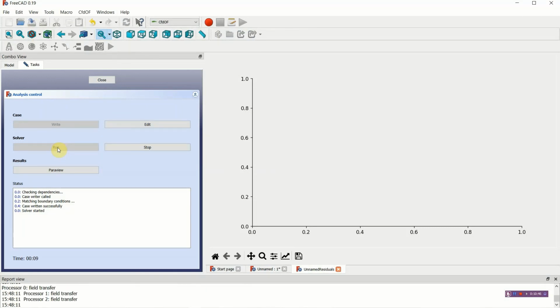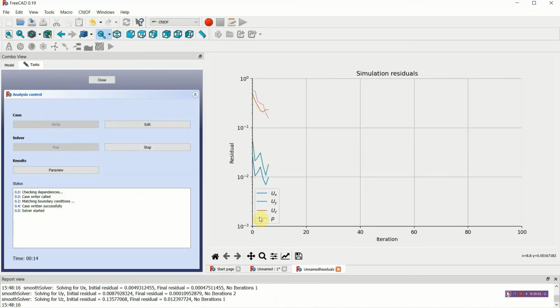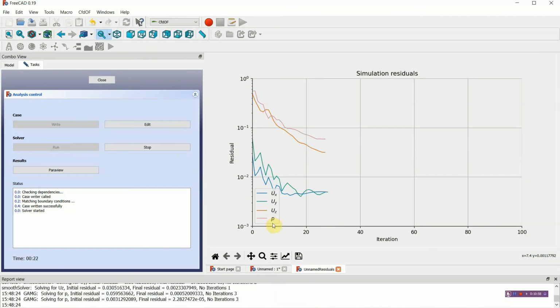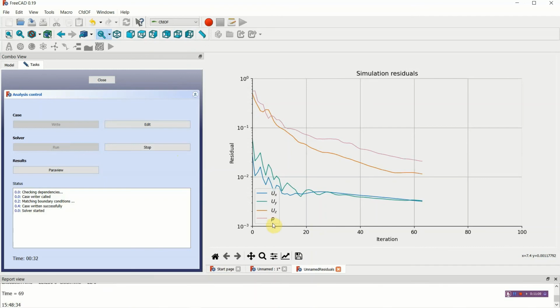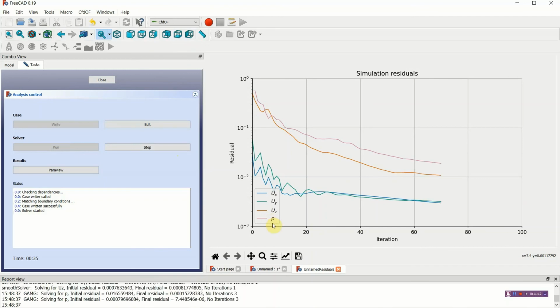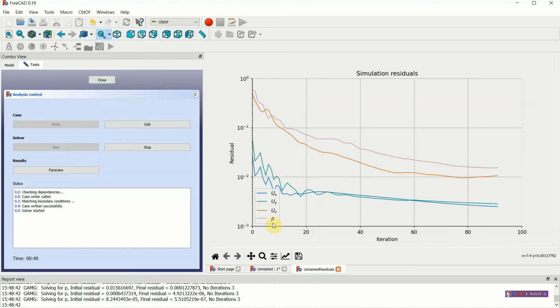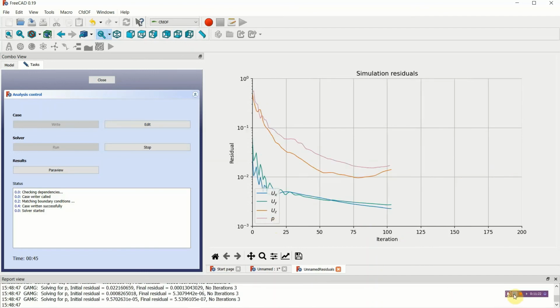Now this should open, well, it's opened the plotting, but it should start plotting out the residuals for the velocities and the pressures. You can see them here. We're not involved with temperature or anything, and these residuals are reducing. It will by default, but you can change the default, it will go for 2000 iterations. But usually once you've done 400 or 500 and they've reduced to a reasonably low constant value, you can start looking at the results. So I'll let this just run for a little bit. I'll press the video stop a moment.